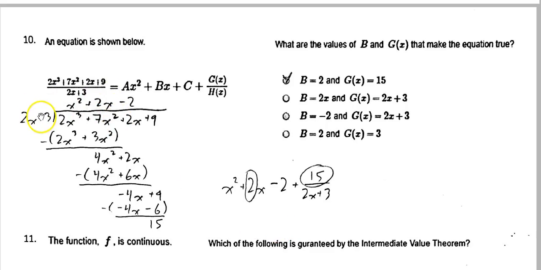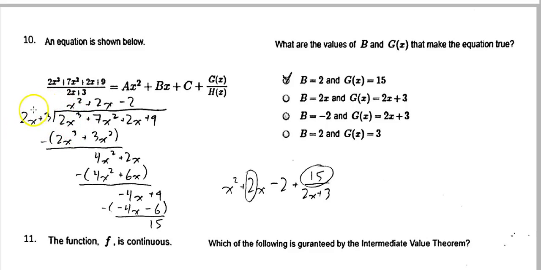Here I'm showing you an example with long division, just in case some people prefer this method, and there are some cases where you have to use this technique. So 2x plus 3 is what I'm dividing by, and then on top I have 2x cubed plus 7x squared plus 2x plus 9. There were no missing zeros for me to worry about. You take the first number on the inside of the box and the first number on the outside of the box and ignore everything else.